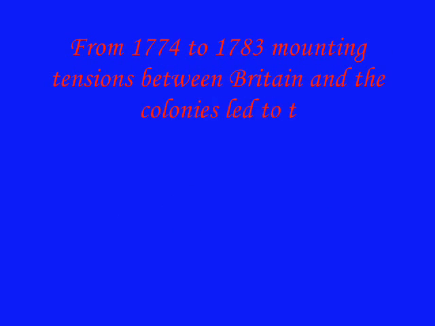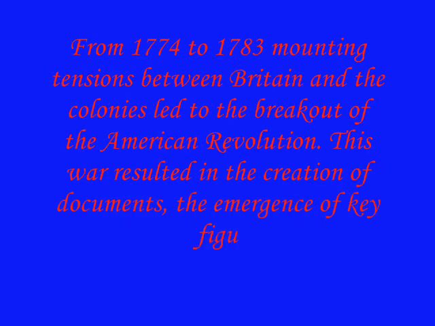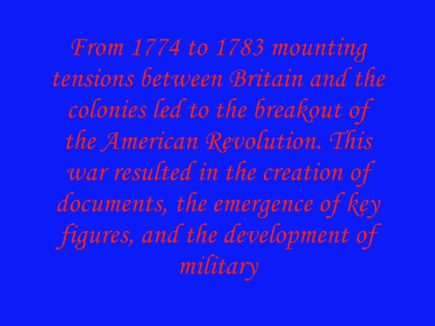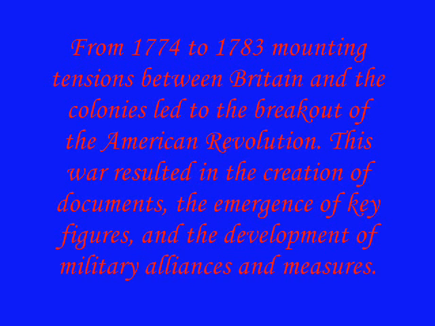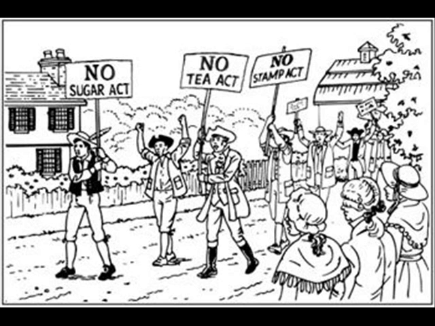From 1774 to 1783, mounting tensions between Britain and the colonies led to the breakout of the American Revolution. This war ultimately resulted in the creation of important documents, the emergence of key figures, and the development of significant military alliances and measures. Before we begin, let's note that the British issued a series of forced taxations upon the colonies. Eventually, the Americans were outraged and resented the British's imperial rule.